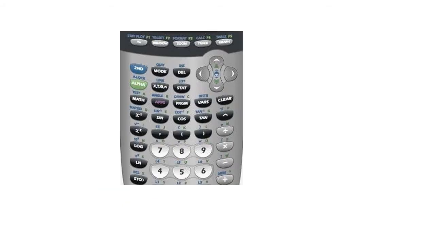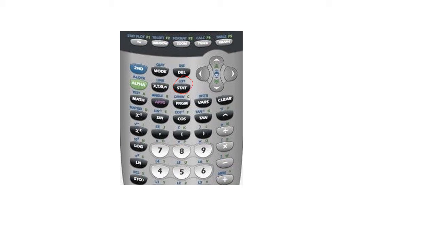All right, so on your calculator, this should be what it looks like. What you're first going to do is we're going to enter our data into lists 1 and 2 on the calculator. So the first thing you're going to do is go to the list. So we're going to click Stat.